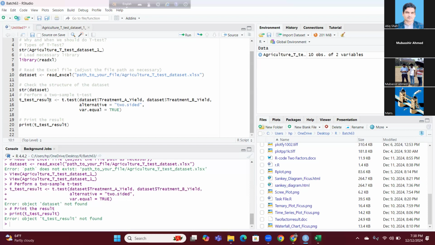You need to remove what is after the less-than minus in line number 10. After less-than minus, remove this complete line. No, after, not before. Please press Control Z. Press Control Z, it will retrieve.